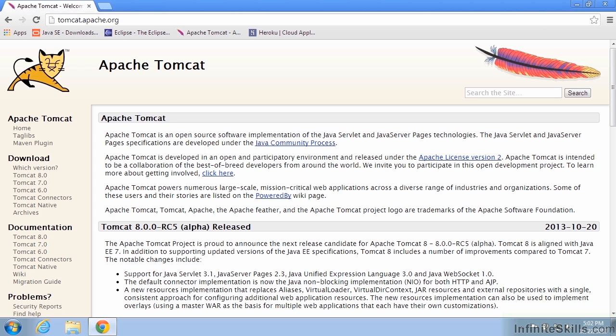Because of that, we'll also be using Tomcat 7, which is the one that plays very nicely with the Eclipse Kepler version. You can see there's already a Tomcat 8 in development. So at the time of your taking this course, you may actually do a little bit of research and determine that Tomcat 8 with the newest version of Eclipse, if it's no longer Kepler, would be a better path to take, and that's fine. The version numbers are not as important, of course, as making sure that your systems play well together, and the concepts are going to translate across the two, so it won't be a big deal.